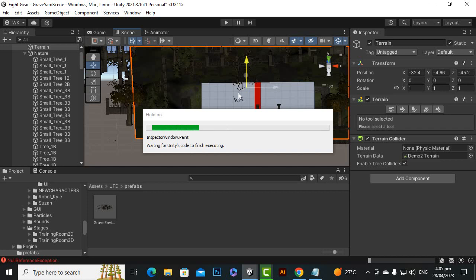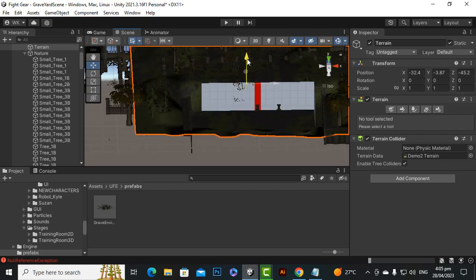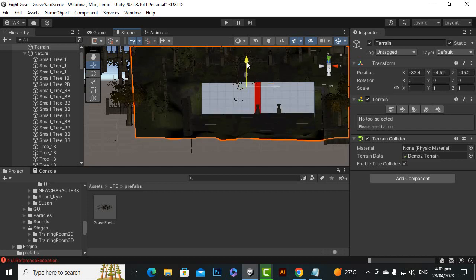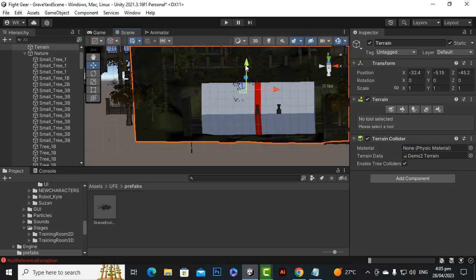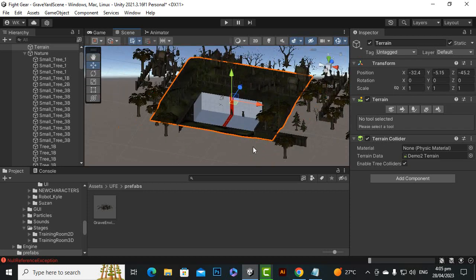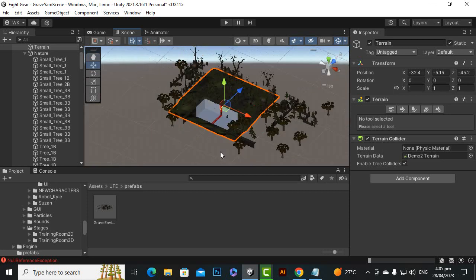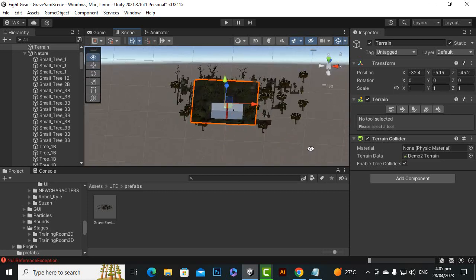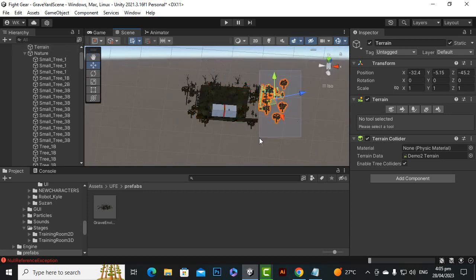Okay, here it is. That's great. So that's it, our scene is ready. Let's see how it will look in the fighting game.